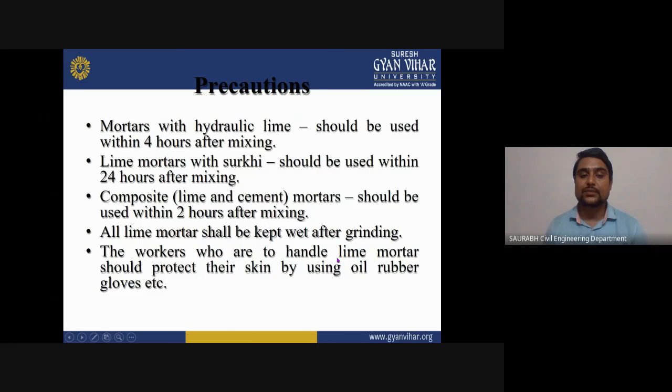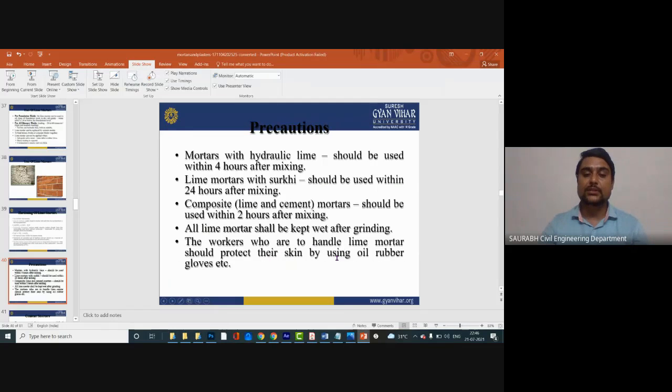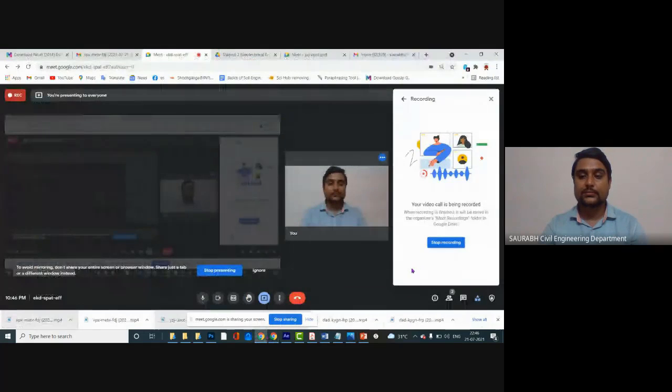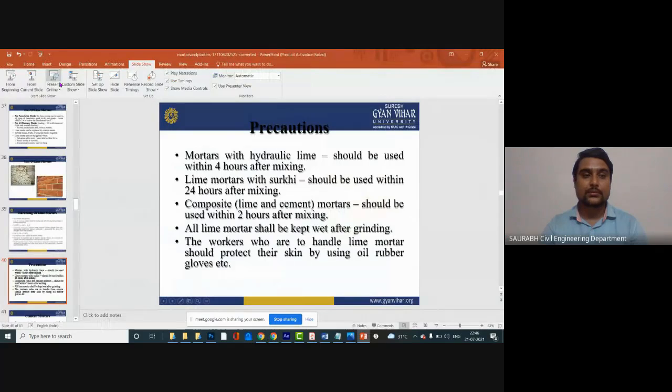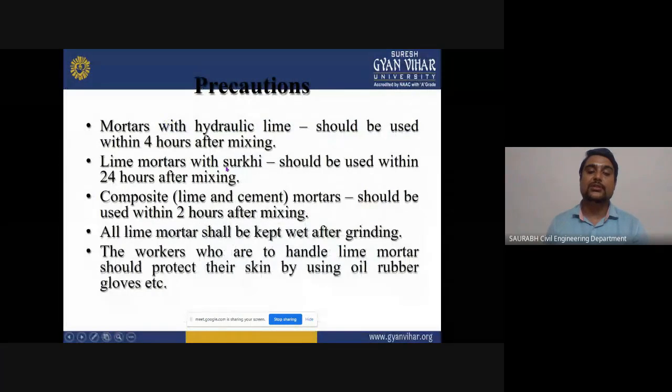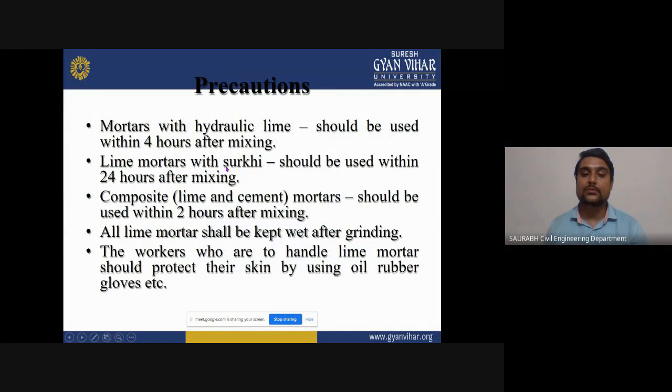Now, what are the precautions we should take during the preparation of this kind of mortar? Mortar with hydraulic lime should be used within 4 hours after mixing. Lime mortar with surki should be used within 24 hours after mixing, as you can see here. And composite, which is known as lime and cement mortar, should be used within 2 hours after mixing. All lime mortar shall be kept wet after grinding. Workers who handle lime mortar should protect their skin using oil rubber gloves. Means there are some precautions we need to take during the preparation of this kind of lime mortar.